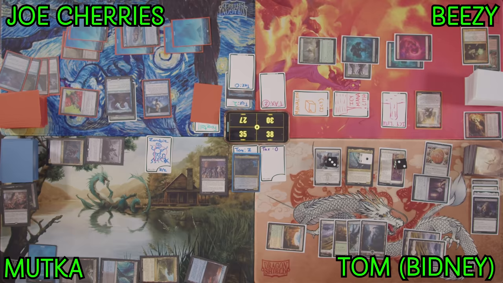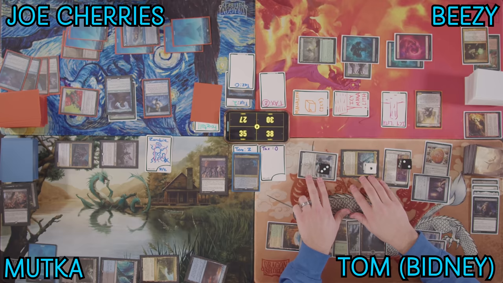We're going to go to combat. We're going to attack Beezy for 4 and Mutka for 3. Okay, I can block due to decayed. Really holding that. I'll take 4. Pass the turn, I suppose.